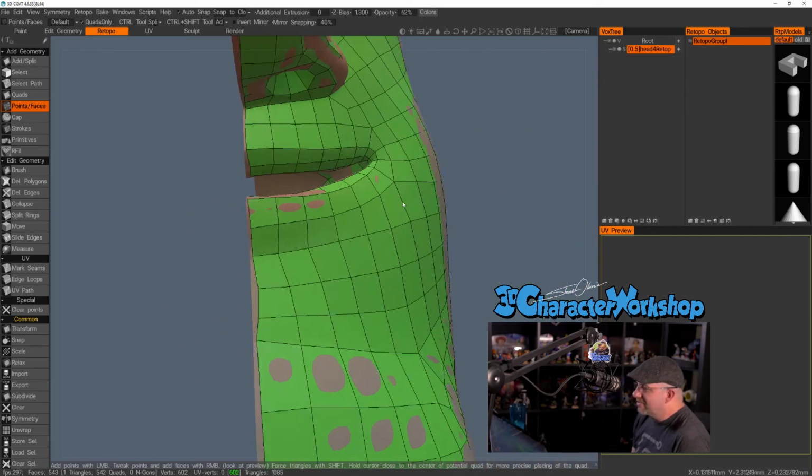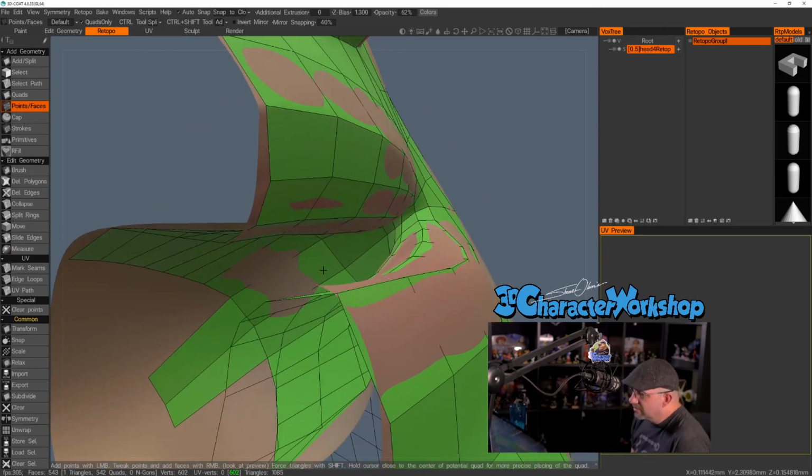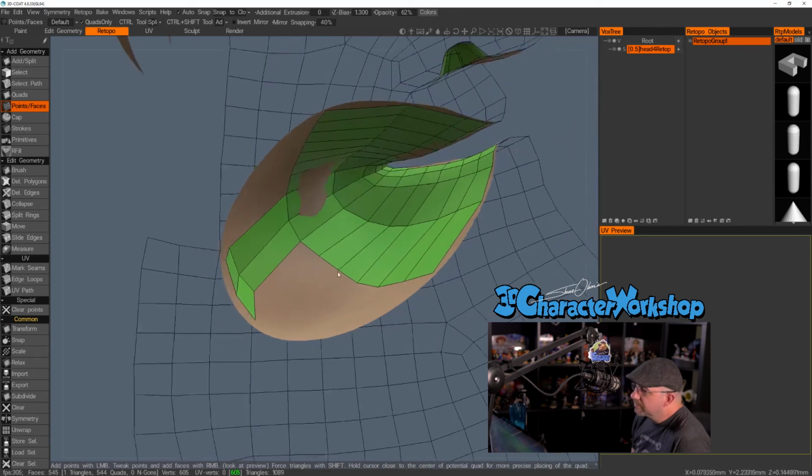Okay, so I'm going to go like this because I think that's the center. Let me just double check. Yes. Okay, so that's the middle of the mouth, and I'm going to bring it across to here. If it'll let me. Come on. Oh, I need another point. Okay.